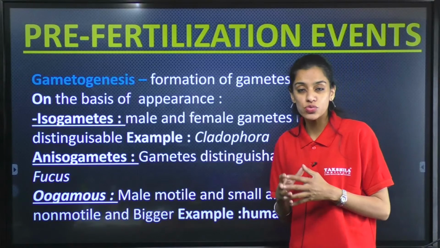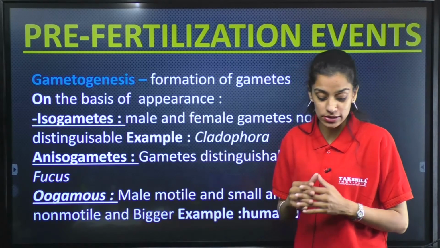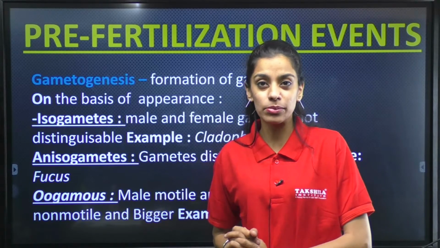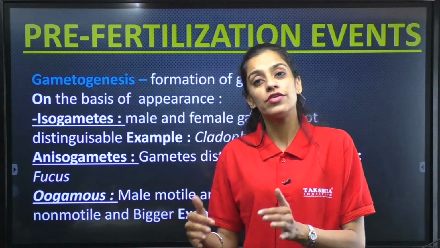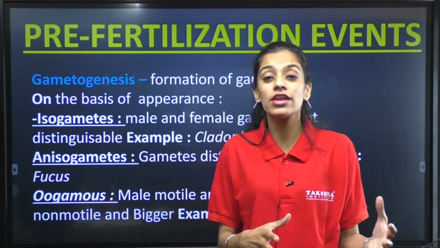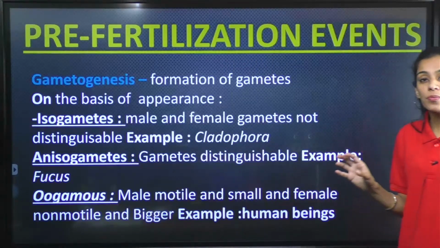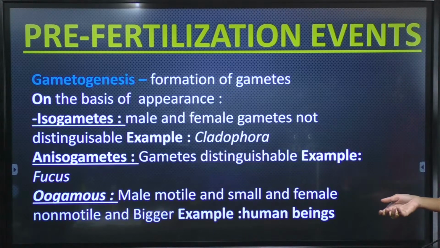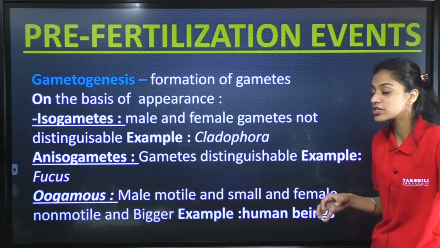नेक्स्ट इज anisogamous का ही एक मॉडिफाइड फॉर्म हम कहते हैं जिसको हम कहते हैं oogamous या oogametes. ये है तो anisogametes बट oogamous के अंदर क्या होता है कि there is a male and there is a female. The male is going to be smaller, larger in number, whereas the female is going to be bigger in size as compared to the male one and will be non-motile or will be fixed. Right, so oogamous का मतलब है जो male है वो small है in larger numbers and it is motile, whereas the female is bigger and is non-motile. In that sense we could say that they are oogametes.